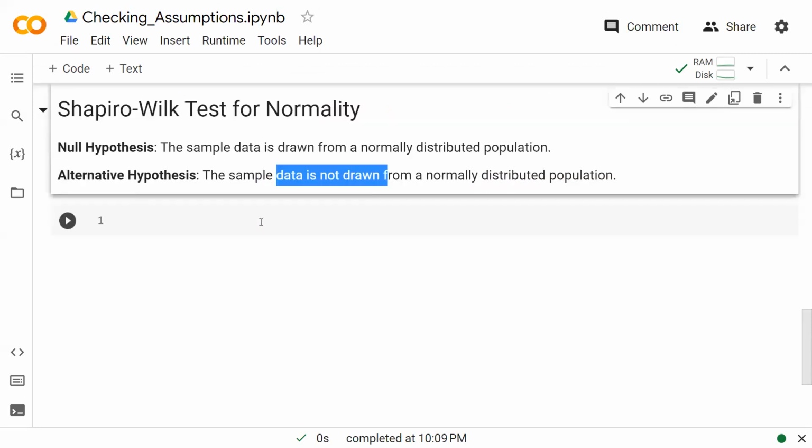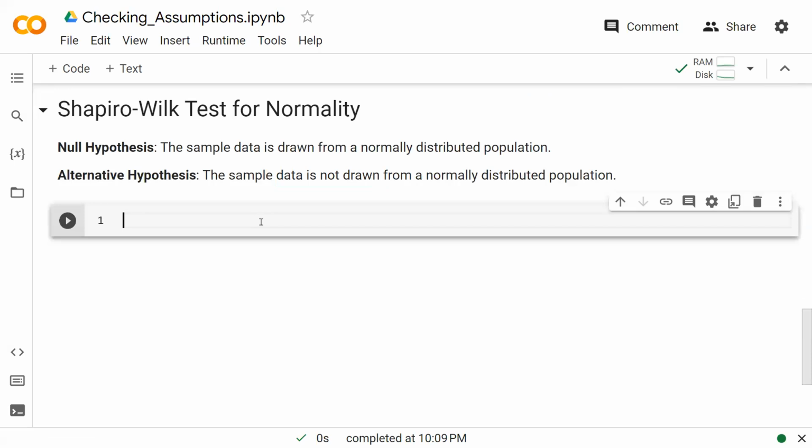Okay, so there's a couple of ways we can examine normality actually. Definitely Shapiro-Wilk is the most reliable, but you also can inspect your data by looking at a histogram and by looking at a QQ plot, or what we call a quantile-quantile plot. This plot allows us to see how closely our data fits a theoretical data set that does follow a normal distribution.